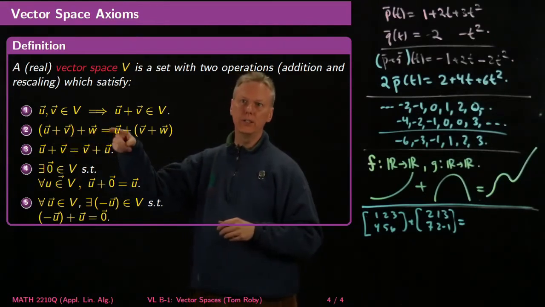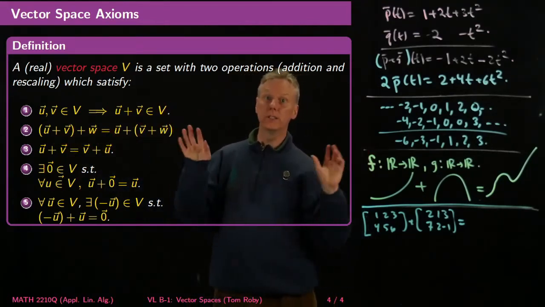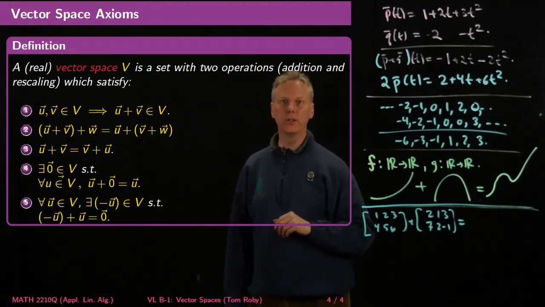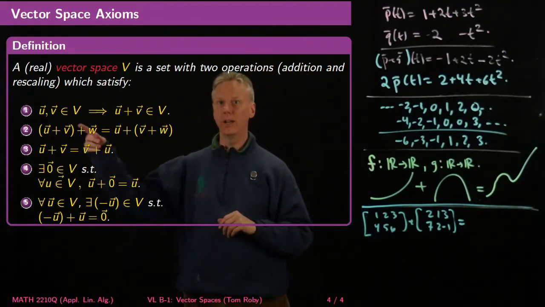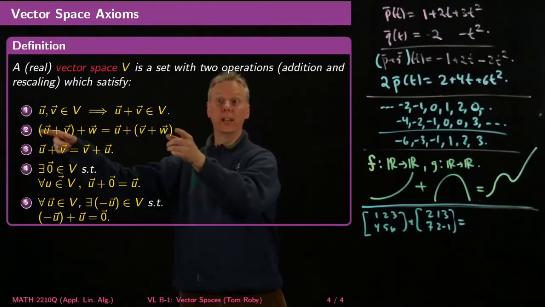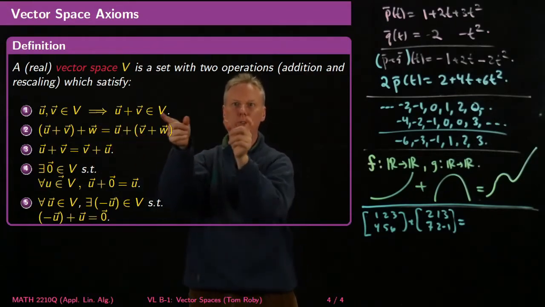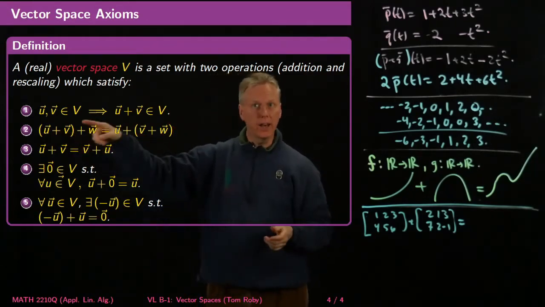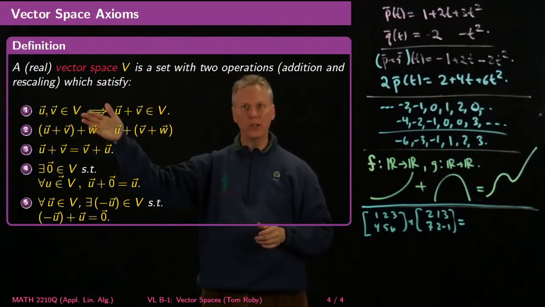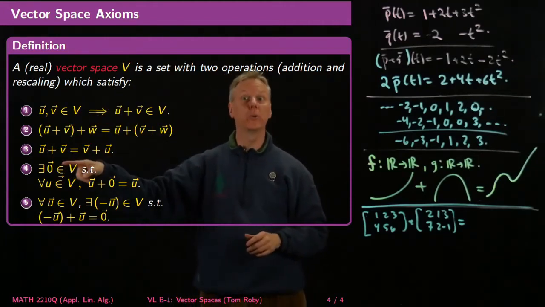This is the associative property. It shows up all the time, and it never causes you any trouble in this class, right? What it says is that if I want to add 3 things that make sense, I can either add the vectors u and v together and then add w to it, or I can add u to the sum of v plus w. It's not a commutative property because I'm not changing the order. It's always u, v, w in that order. This one says that it doesn't actually matter what order I do it in.